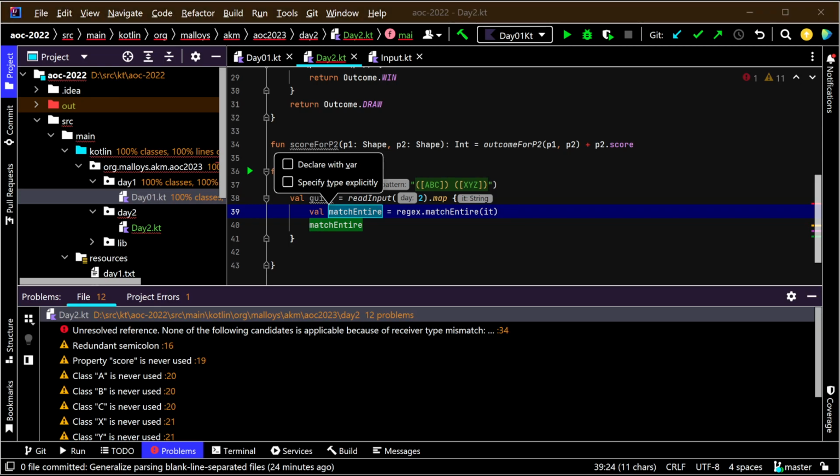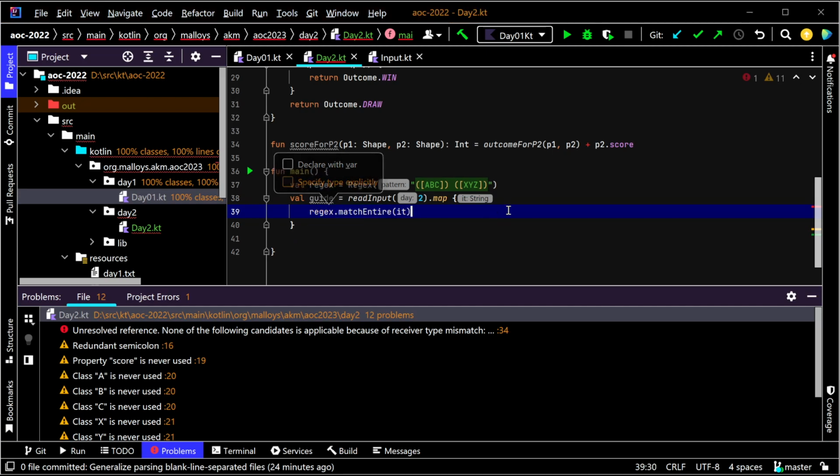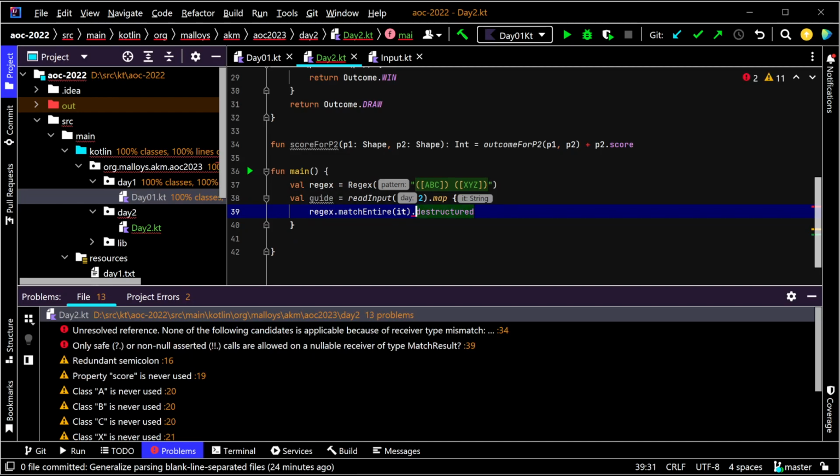I guess I just want to call dot destructured on it, so I don't even want to assign this yet. You're going to complain that this is only safe or non-null. So I claim this is non-null. Take that.